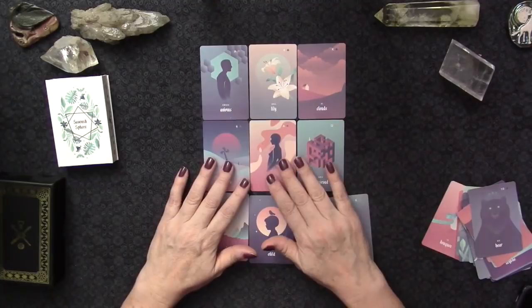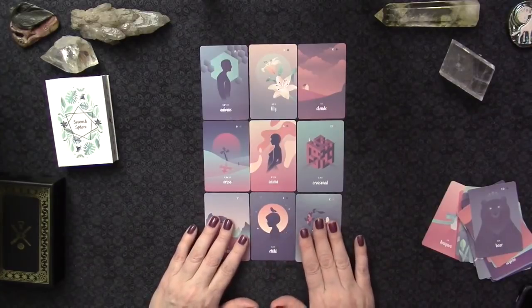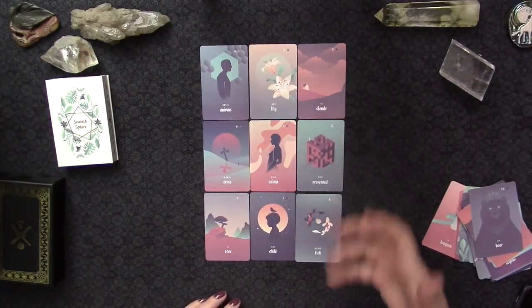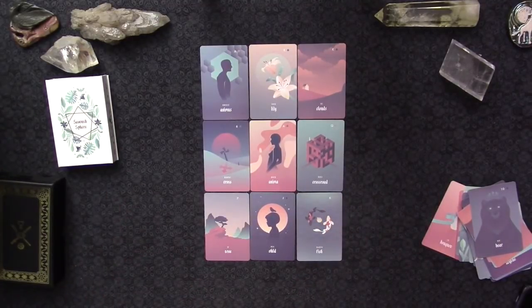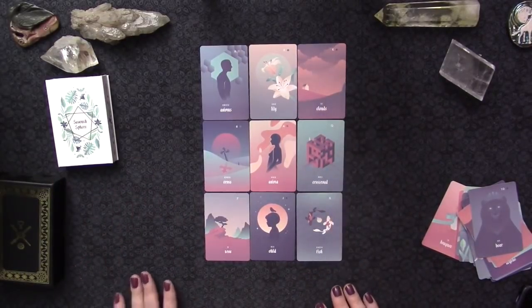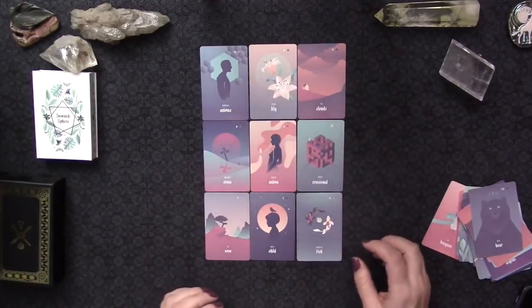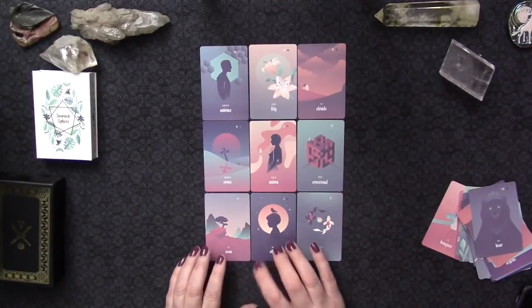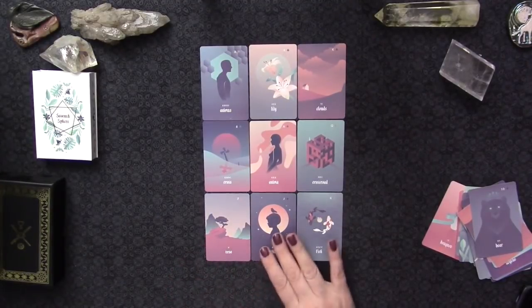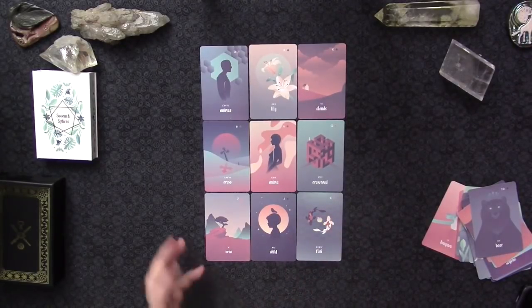There's some clouds, some indecision in the future. Not quite sure about the way forward, perhaps with their finances, the way forward with abundance and finances and sort of money and things of that nature. Maybe a little bit cloudy going ahead. Of course, we did not have any kind of question here, but just kind of seeing that there. Needing to take maybe a more active role in that person's life to balance out the clouds there. We do see that sense of the idea of health, kind of there needs to be a fresh way to look at health situations here, and abundance, new things in that direction.